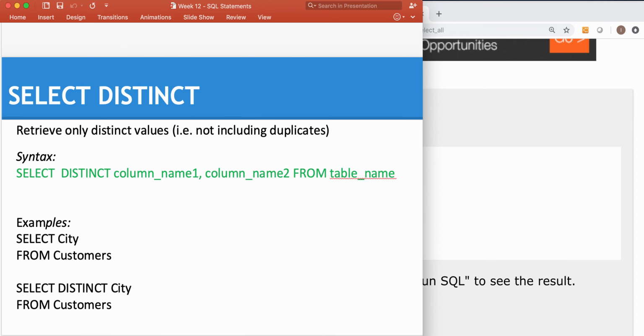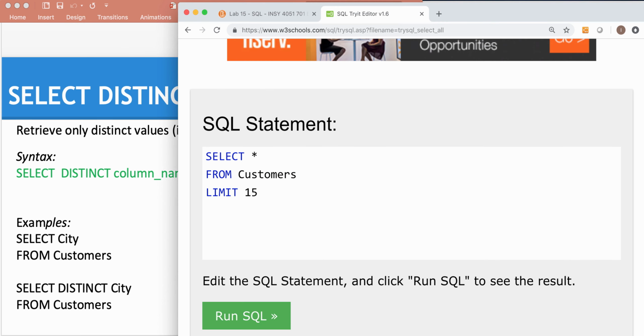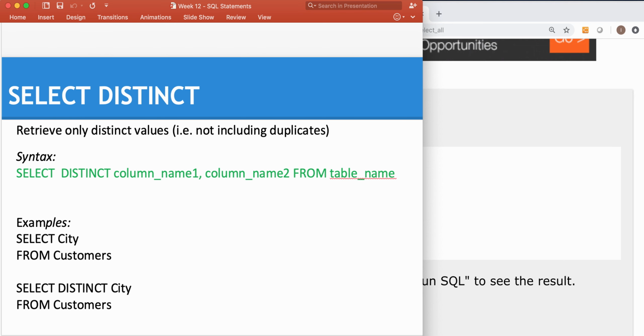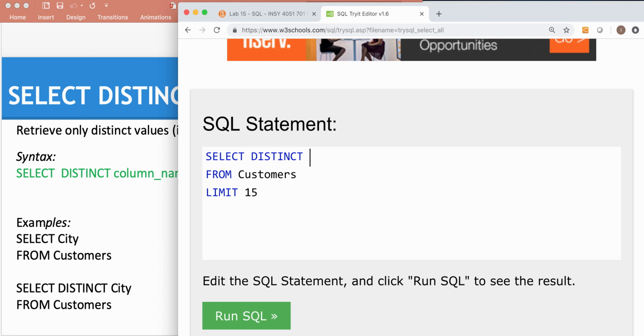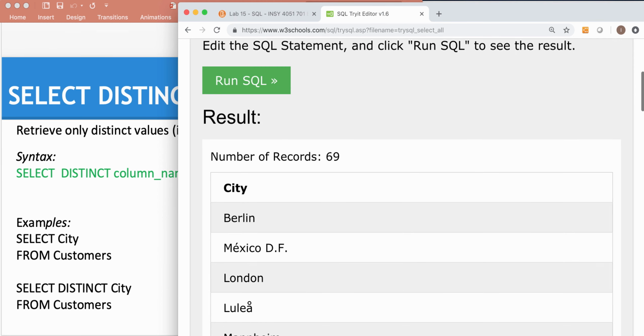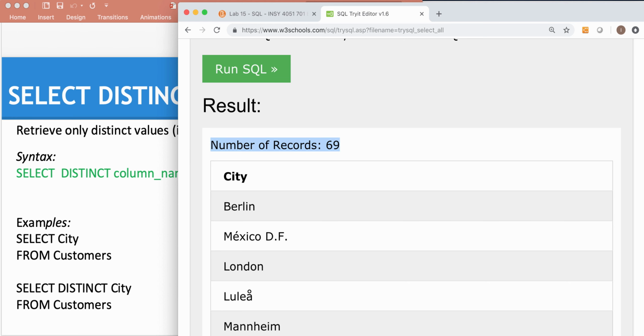We've already looked at this with the AND and the OR. Another key concept, you could do a DISTINCT. So I can look for all the distinct. Distinct means unique. So when we want to retrieve a number of unique values that don't have duplicates, right? Let's say I want to look at distinct cities. I'm not going to limit it since we know that concept. So there are 69 cities in my customers table, although there are 91 records in the customers table. Only 69 unique cities, right?